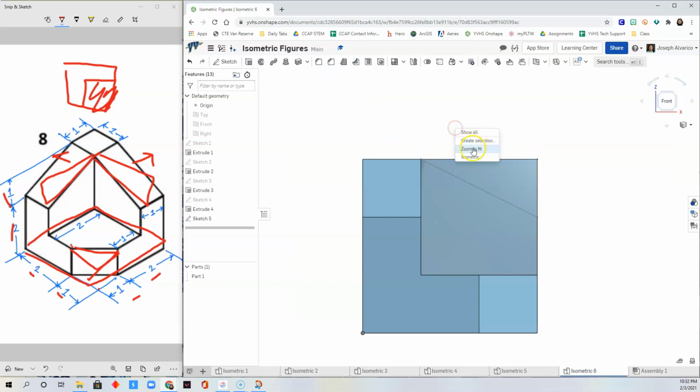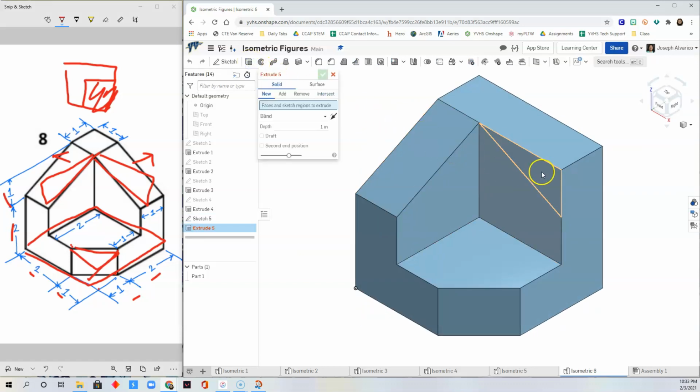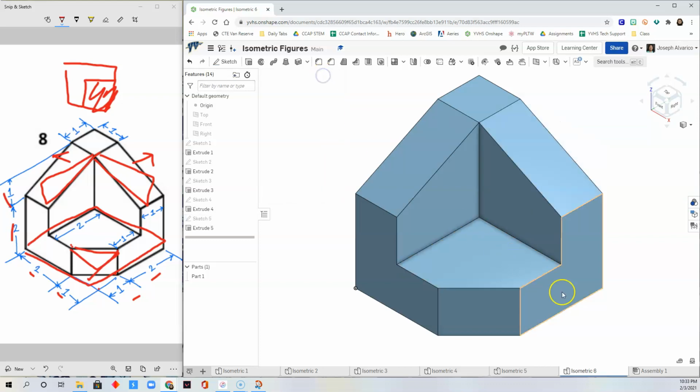So click check, right click isometric, click extrude, click that face, but instead of adding, we are removing, and then select through all, and then click check. Congratulations, you finished isometric number 6.